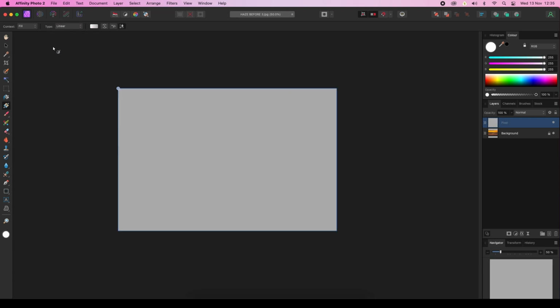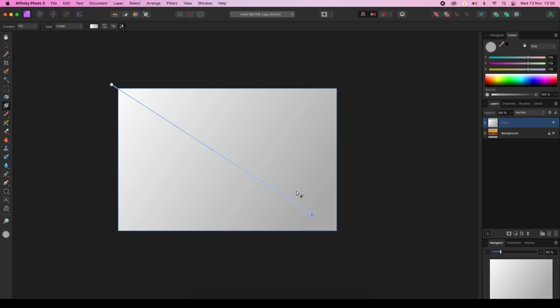Okay, zoom out a little bit and you can use the mouse to draw out your gradient. Remember, we're using this to recreate the look of haze, so directional lines coming in from one corner across the frame will work best. That said, you can always experiment with the direction of your gradient line to see what works best for your particular image. Now, try and stretch the gradient line a fair way across your image so that it covers most of the frame. We can refine the stretch of the gradient later in the technique.